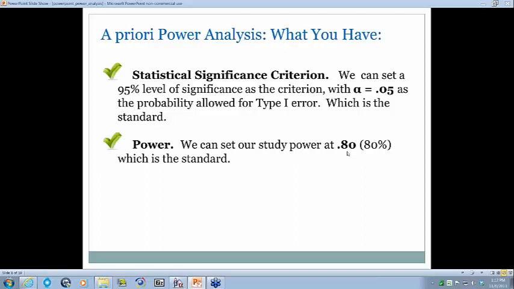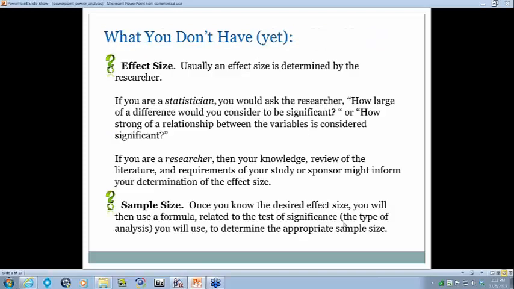Also, with your effect sizes and such, you don't want to make them so small that you might get significance with a big, huge sample and a very small effect. But really, is it really significant? If it's a difference of a point or two, is it really significant? So these are all things you need to consider as you're planning your study. How big, how much power, how big of an effect, how big of a sample can I even really get? Sometimes you just have to make the adjustments to go to that.